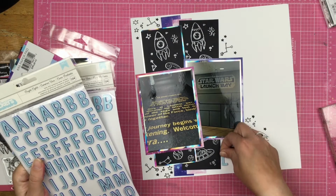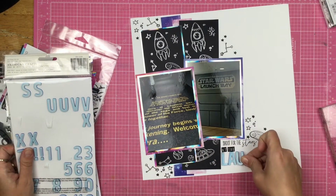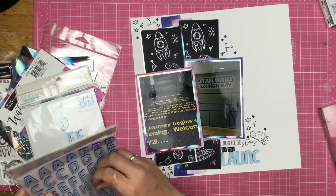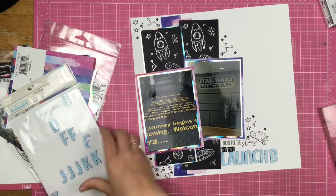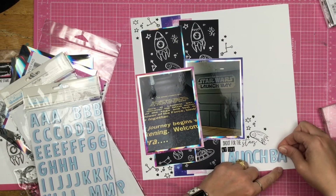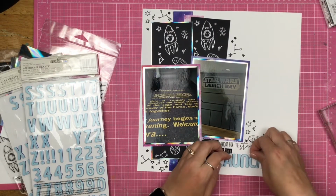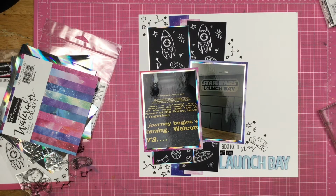I'm going to go into my stash and get these blue stickers with a holographic silver line on them and spell out Launch Bay. And I am going to use another U and turn that upside down to make an N for this layout. So I just go ahead and place those bad boys down, and I thought that they were a good match because of the silver holographic foil on them, and also this blue color kind of goes in with the purplies, blues, and pink galaxy pattern paper that I'm using for photo mats and those little pops of color. So I think that looks pretty good.